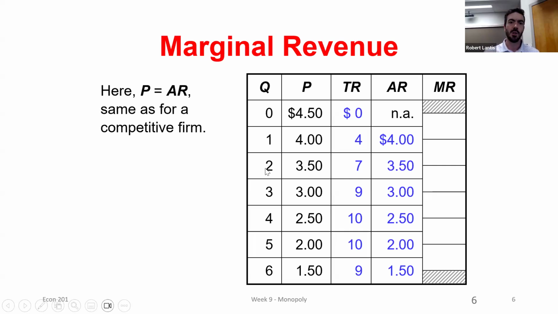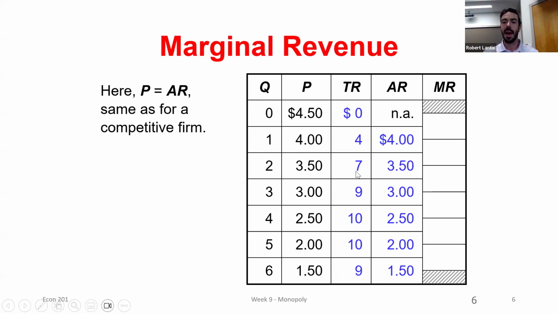So if I want to convince that second consumer to buy this good, I've got to lower the price. They didn't have as high of a marginal benefit as the first person, right? That was the fact that we have this downward sloping demand curve. So if I want to convince them to buy, I have to lower the price to $350. Well, what's my total revenue?